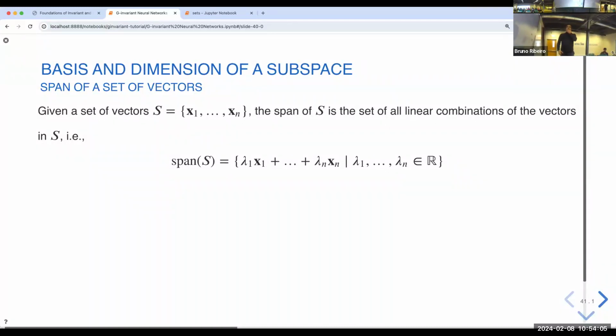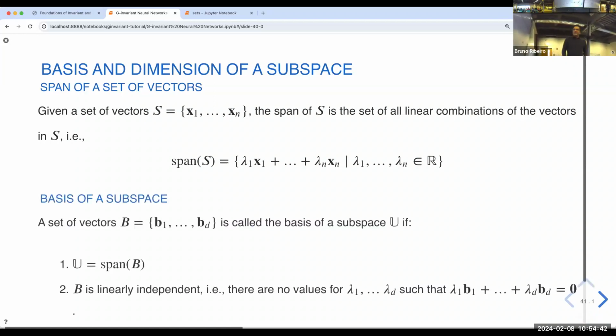Okay, so now let's talk about the basis of a subspace. Given vectors x1 to xn, the span S is the set of all linear combinations of these vectors. This is just using the notion of subspace. You're kind of defining a subspace by forcing it to be this way. As long as you have a combination of these lambdas that will give you a 0, you just forcibly combine them to force them to be a subspace. So the span is a trick to make it a subspace.